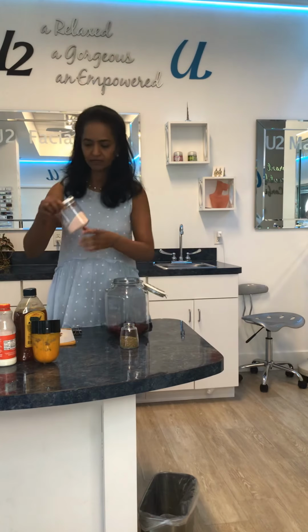And then, okay, teaspoon. And this is the mustard powder. Mustard I made into powder in the coffee grinder. Generally I make 5 to 6 teaspoons in this jar, and keep it. And this is the Himalayan salt. I would like to use Himalayan salt rather than the white salt, because this is much better for your health. Regular salt has a lot of chemicals in it.